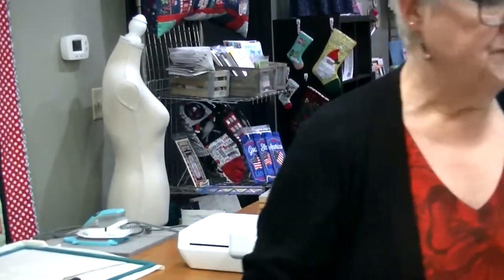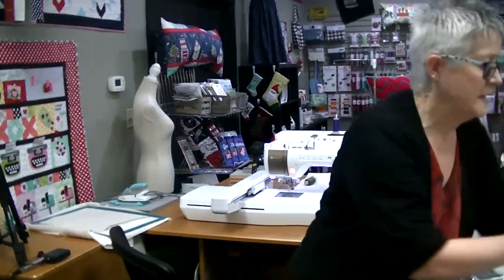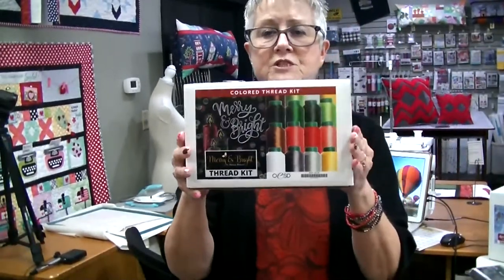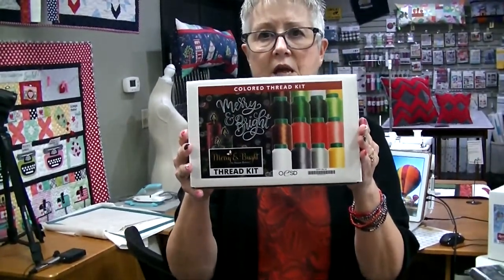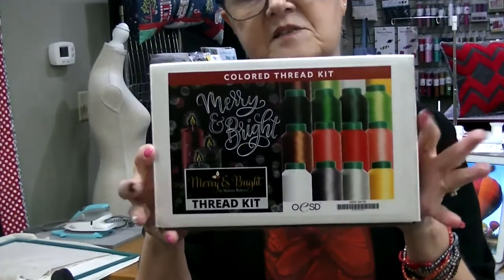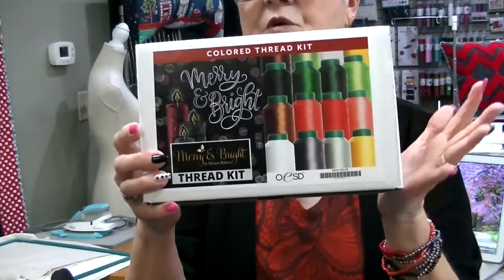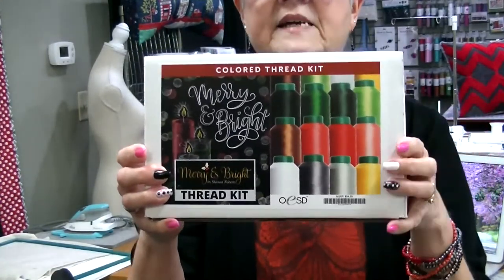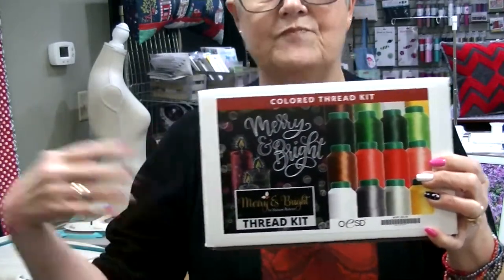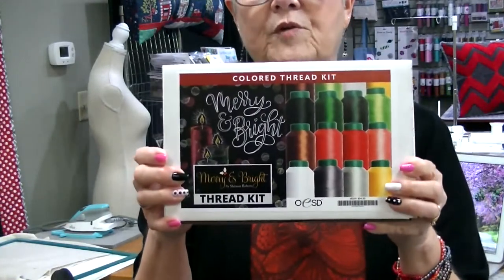So we have those thread kits, and then we also have the thread kit in the more traditional colors of red and green. There are also metallics in those, but they're boxed, so I can't show those to you. But we do have the thread kits for both of the colorways. They actually stitched them out on a black background. I just chose that royal purple because I've been wanting to do something with purple for some time.